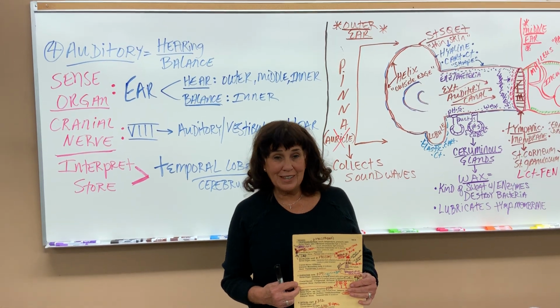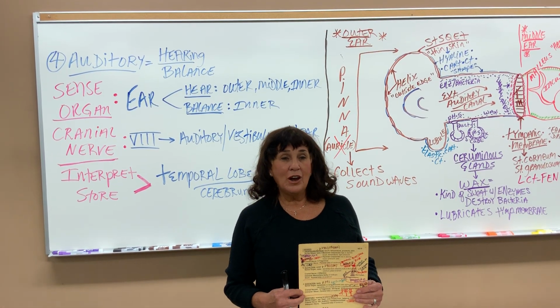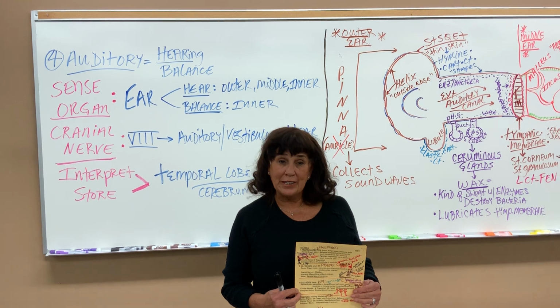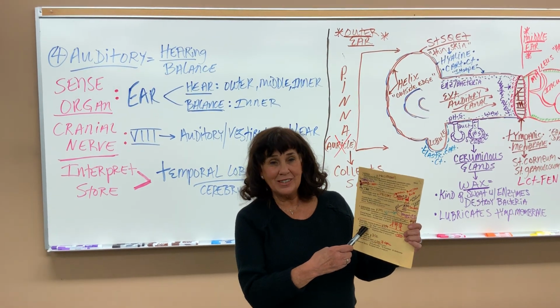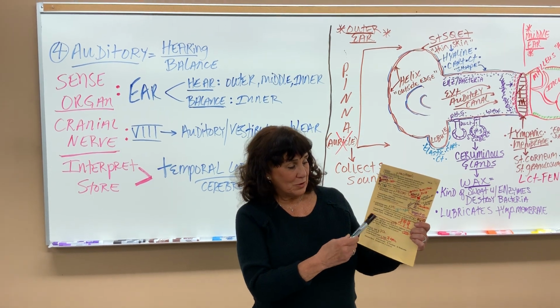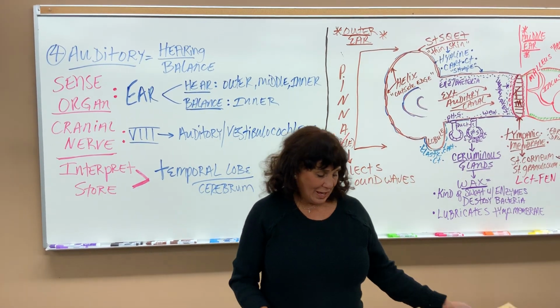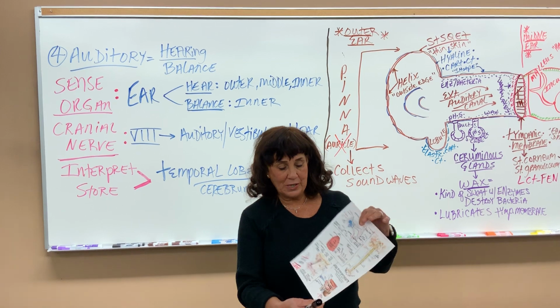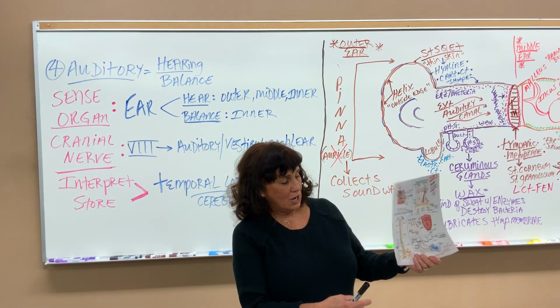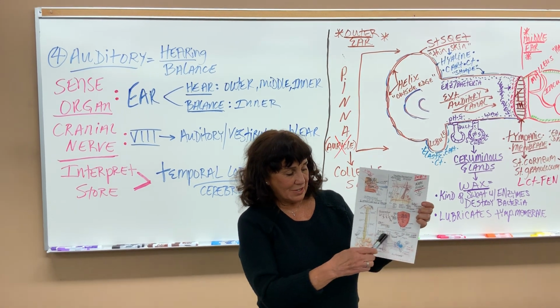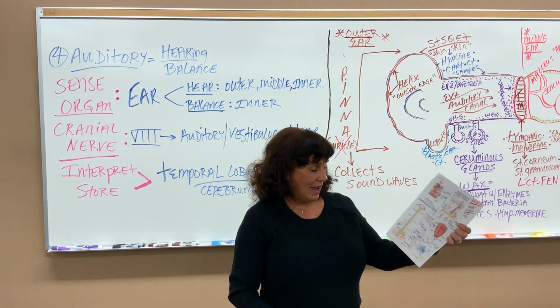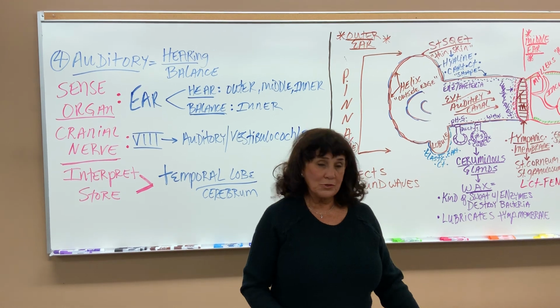Our fourth sense is auditory, and auditory includes your sense of what? Hearing and balance. So right here, it's on page 6 of your nervous system notes, a brief overview. And then there's an official picture of the ear on your official picture sheet for the nervous system and senses right here on the bottom. And so look at that picture and learn those parts.